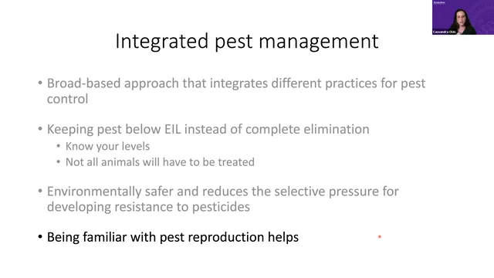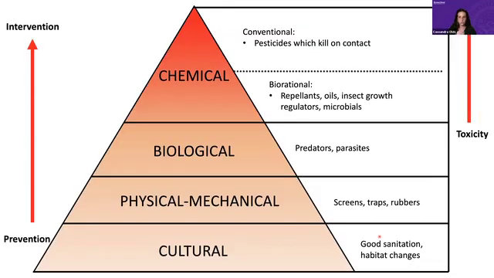And being familiar with pest reproduction helps. So knowing what you have is the first point. Then knowing how it reproduces and how often it reproduces is the next point. And anybody who ever wants to know anything more about the reproduction of these pests, feel free to reach out to me anytime. We're in the process of developing new fact sheets, which we're really excited about, that will give you more information. Our current information is a little bit lackluster. So one of the most important things on our to-do list is making sure that we are giving you updated information that is relevant, not only on the pests themselves, how they reproduce, but also methods that you can use to control them.